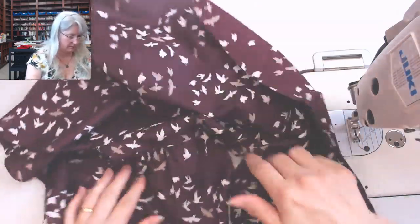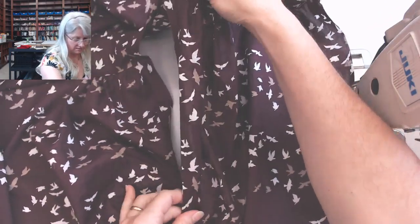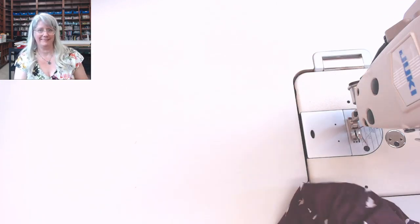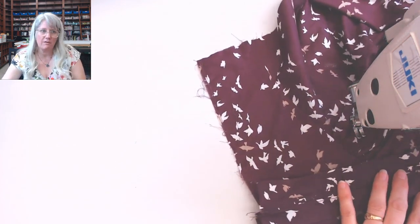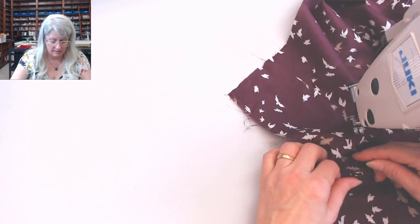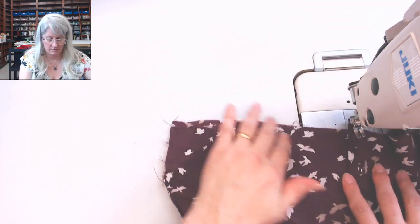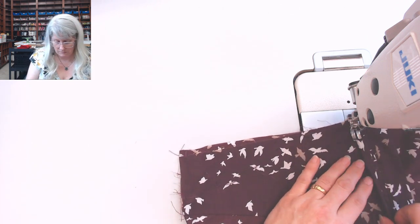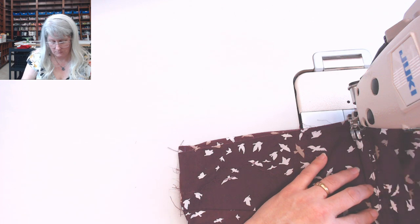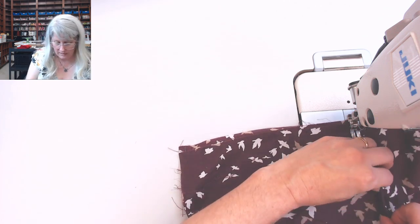It's just gathers. See that? So here's the center front, here's the midriff, here's the bust, and it's just a straight line right there. So let's watch me struggle with it because I think I'm going to. It's why I have long hair, remember? To cover up all my sewing mistakes. All right, my bias is a little wide. I need more light. I'm trying to look at the seam here, not my wonky stitching there. I really want it to be even from the center front seam, and it may not be.